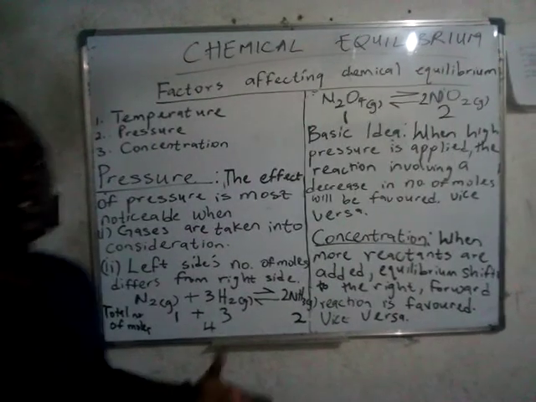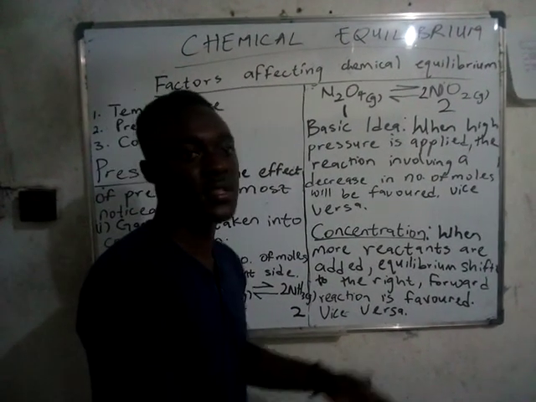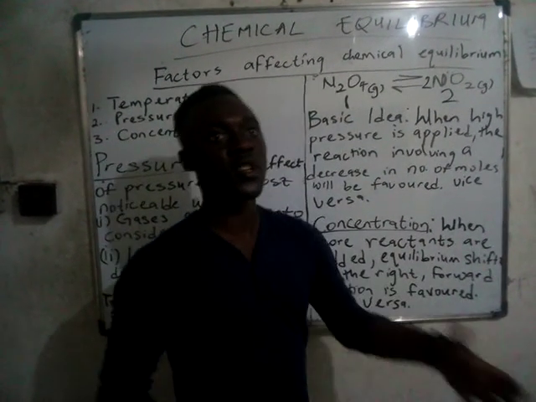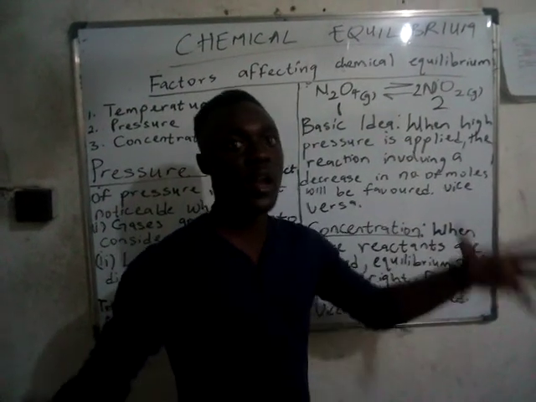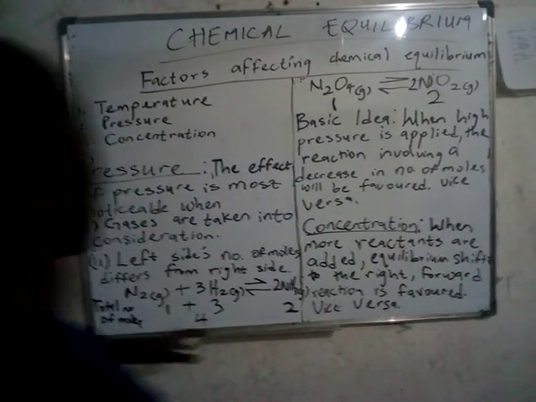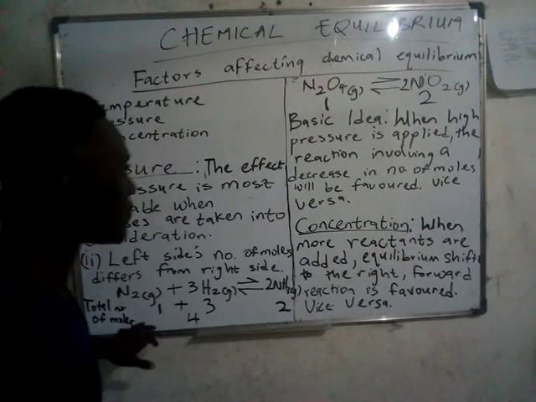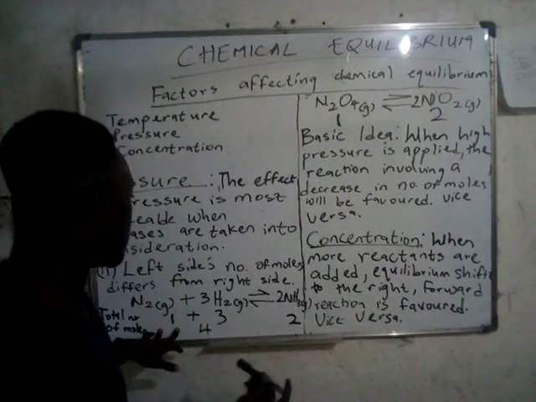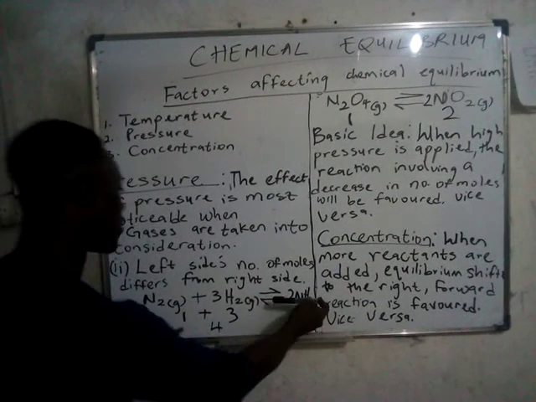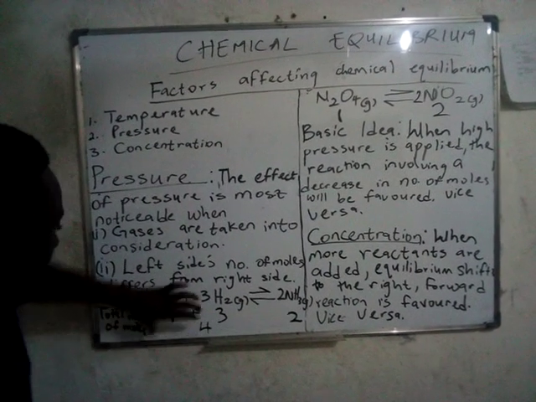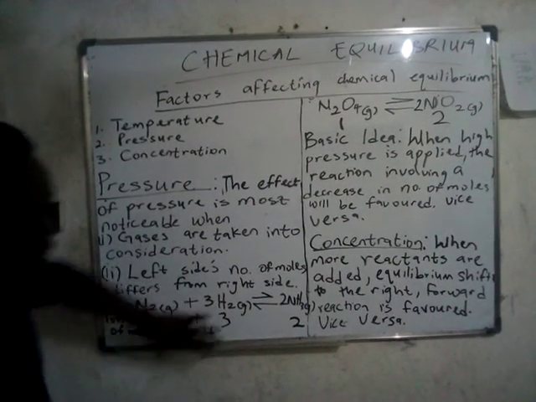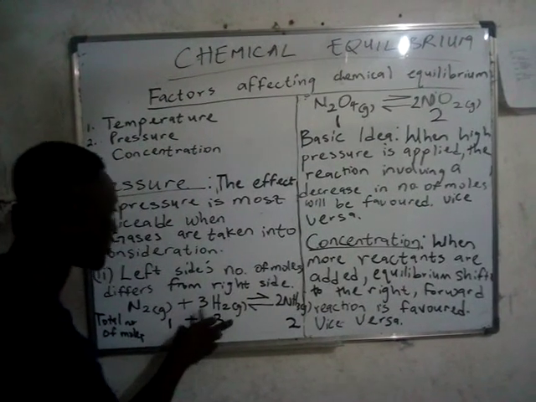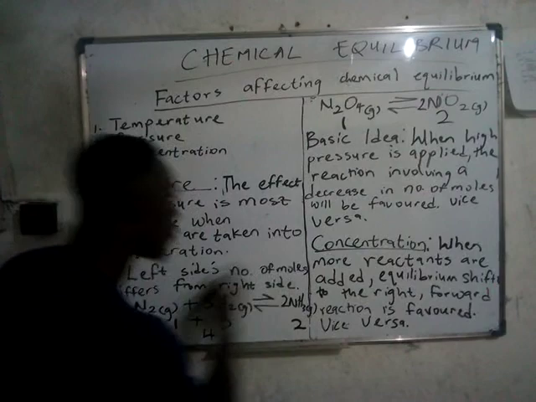Now, what happens when you decrease the pressure, when you put the gases in a container of higher volume, so that the molecules can move freely, so they don't amount much energy by colliding with one another and the walls of the container? If you lower the pressure for this reaction, the reaction that will involve an increase in the number of molecules will be favored. So when you decrease the pressure in this particular reaction, the equilibrium is going to shift to this side, to the left side, in order to favor the backward reaction.